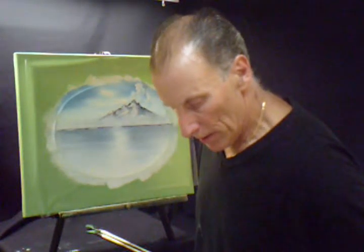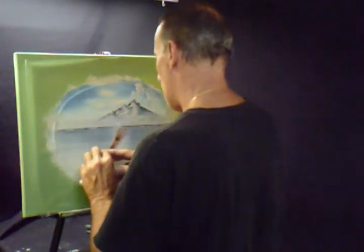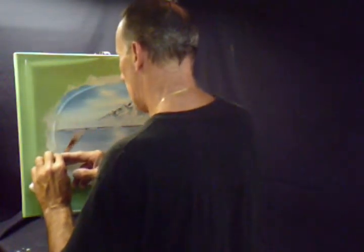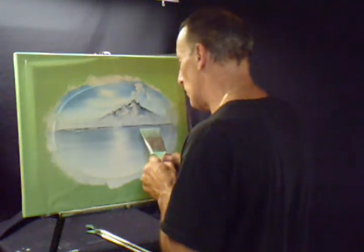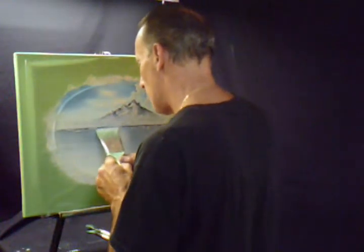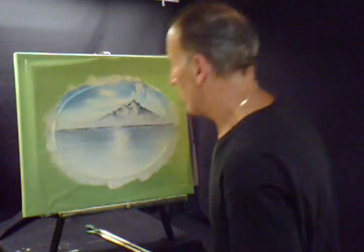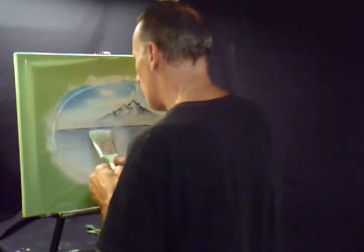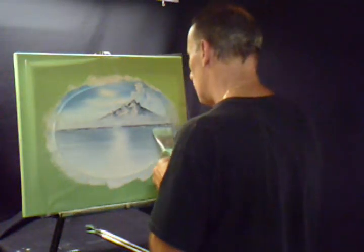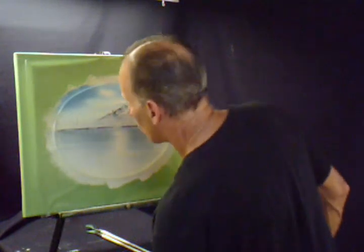Now I'm going to take that palette knife again. I'm going to add a little bit more white in some areas. Because what I think it looks like in nature is you always have some areas that get the reflection. Using a blender brush, I'm going to pull right down from where that white is. Some things happen, the reflections back there. Clean it off, go right across, real light. Step back and take a look and see if that's what you're looking for.